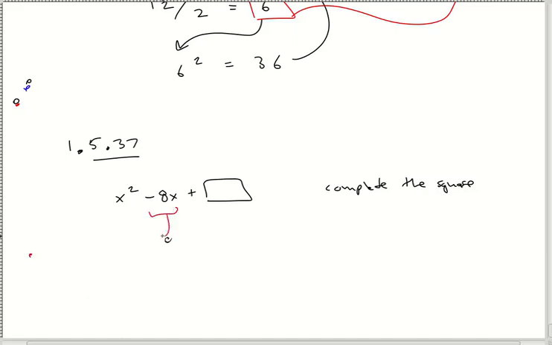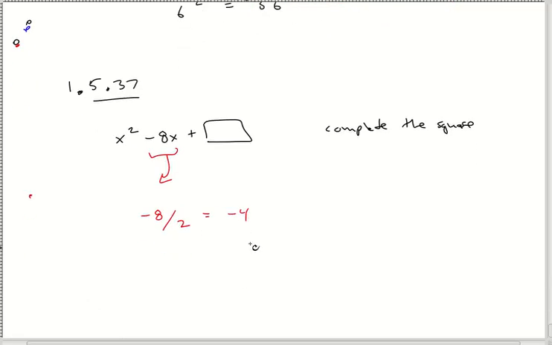Take this middle number. This is the procedure. Take the middle number, -8, and we're going to divide it by 2 to get a -4. I'm then going to take that number, whatever it is, -4, and I'm going to square the whole thing. I'm squaring the whole thing, even the negative sign right there, okay? So 2 negatives are going to always make a positive. 16 here in this case. And that's how we got the 16 for that answer. Divide by 2, square it. And so we got 2 answers here.